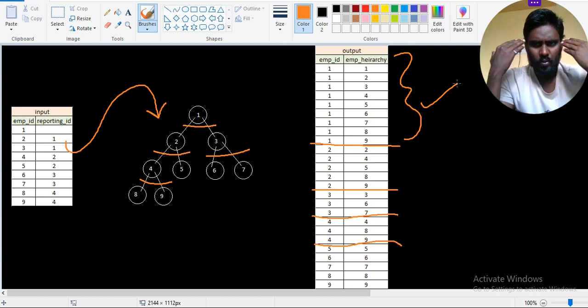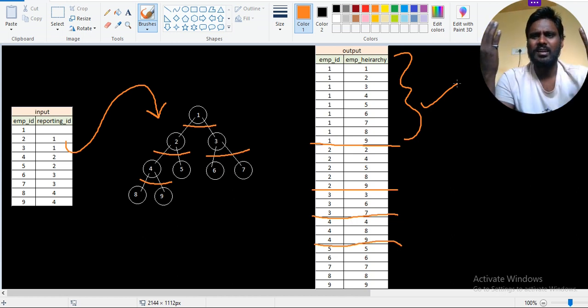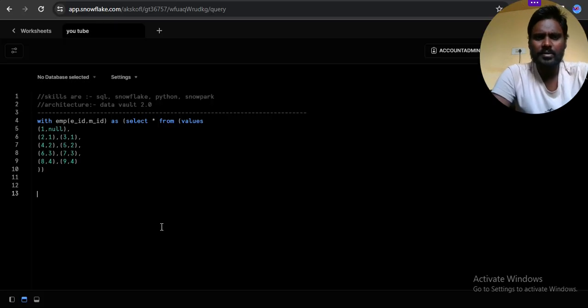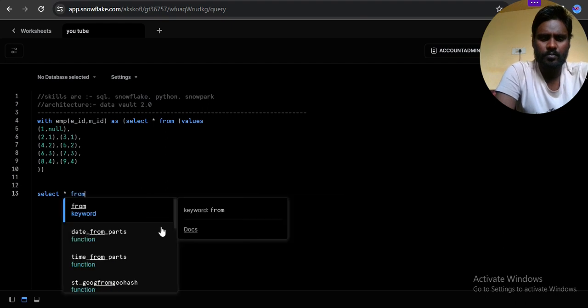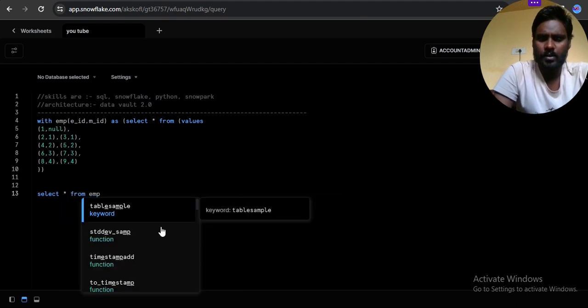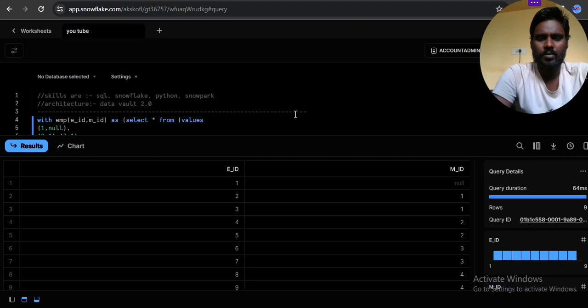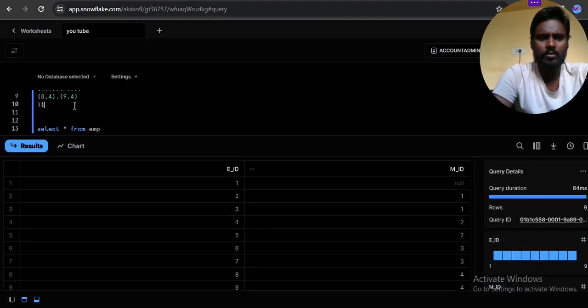So you would think of recursion. That is the approach we need to use to solve this. So this is the data, the employee table. Let's run it. Everything is good. So here I am developing a recursive CTE.